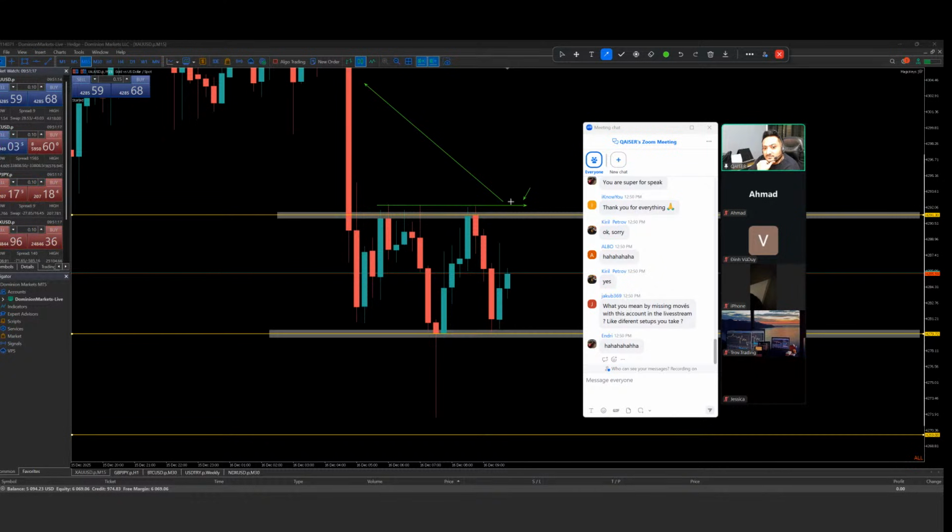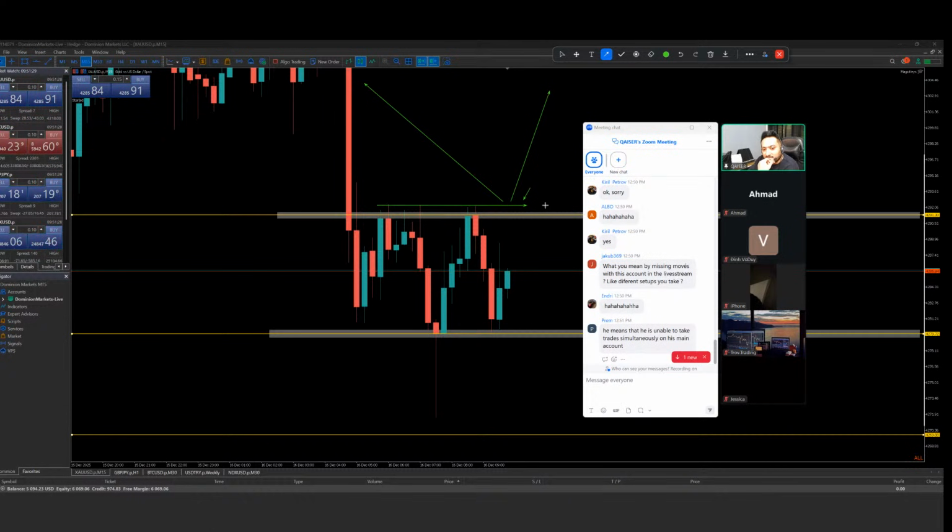If I lose $600 on some account while managing the risk, maybe I'm making $2,000 on that account. So ask yourself, if I'm doing the live stream and miss some move, I capture that move using my smaller account. If I capture the same move using my higher capital account, the amount will be different, so it could be a miss for me. Do you think that with this $10, $20, $15 I can buy something? It's educational content, you guys need to understand, be realistic with things.